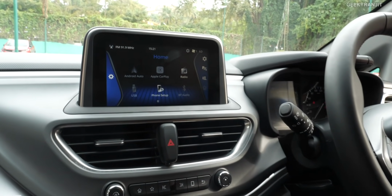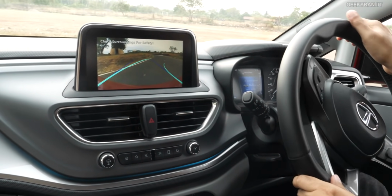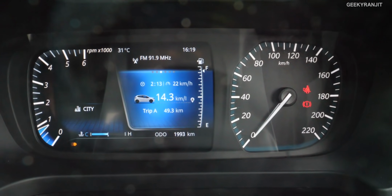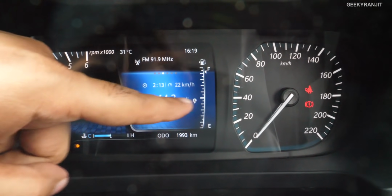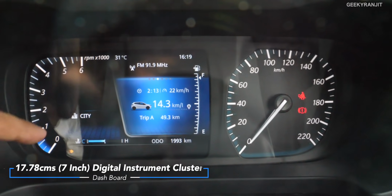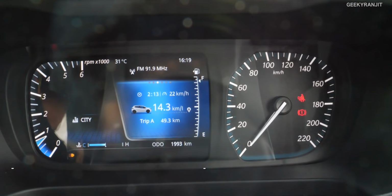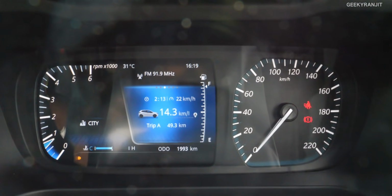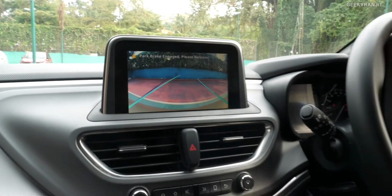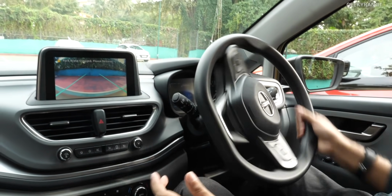We also have the rear camera sensors, as you can see, and if I move the steering, it guides. So actually very easy. Now to give you an idea about the dash, the entire thing is digital, and here is your tachometer over here, and this part is digital, and the right part where you have the speedo is actually analog. So again, this is also a nice touch what they have done with this one. The steering is also very light, I would say, so will be great in traffic.